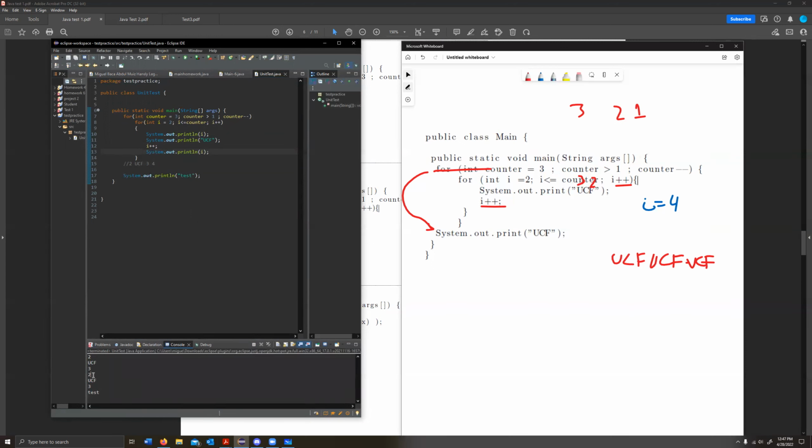So that's why when you look here, this resets, because that means it went back up to the original for loop, decremented counter, and then went back into this loop, because then it prints out UCF 2, UCF 3, and then it breaks because 3 is greater than 2, and then prints test.